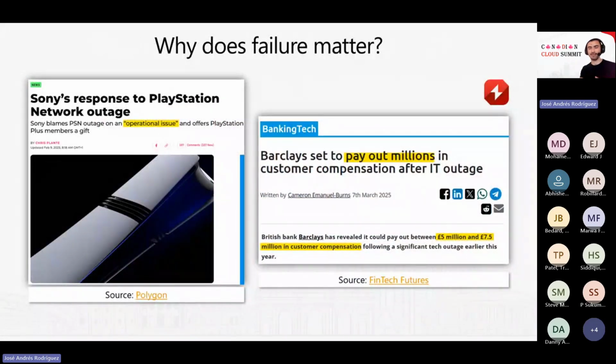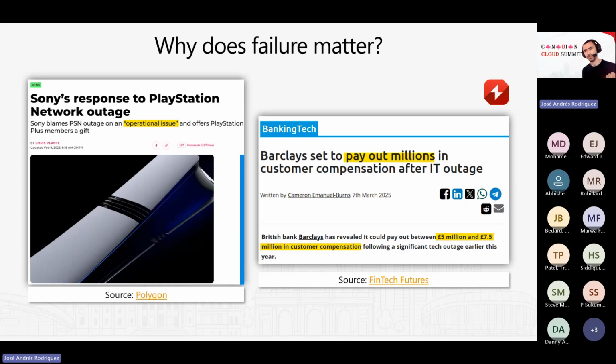And of course, I'm just giving some examples for eFootball, for this online game, but what if this happens in sectors where the consequences can be very, very harsh? So to continue on that same example of online games, quite recently there was a PlayStation Network outage.